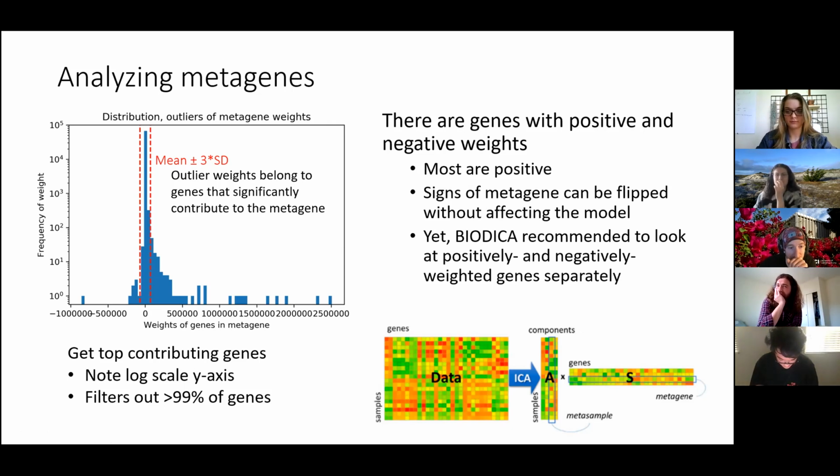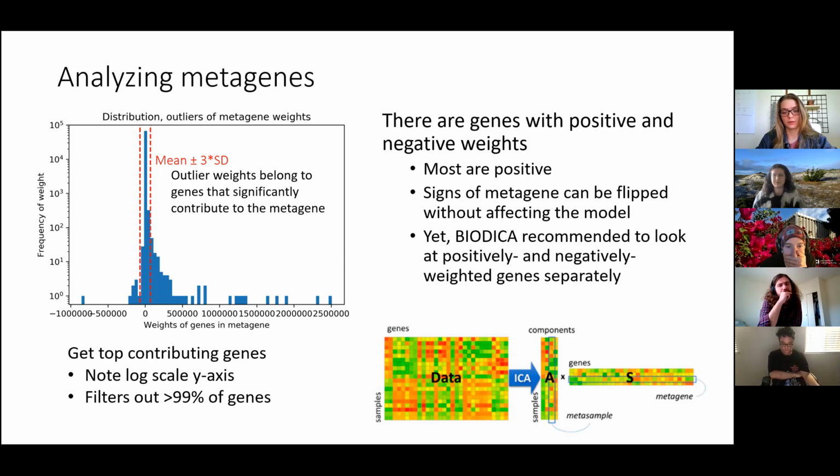I think if I understand correctly, she analyzed all of the samples together, as an aggregate. You are using the S matrix. Yes, I'm using the S matrix. And then you go over your number of latent dimensions, the number of components, say 64 components. You call each one a metagene, and you analyze the distribution of weights in each metagene and see which genes have the most extreme weights. So you're doing it on a per-metagene basis. Okay, got it.